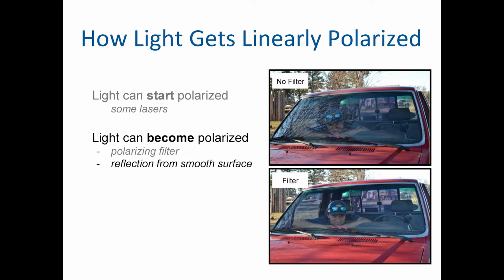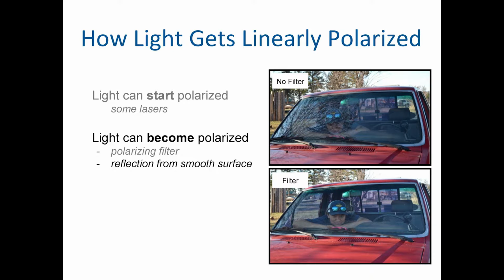And you remember Andrew said pretty much the only way to tell if we have polarized light is to block it with a filter and see if anything changed. And so that's what we're doing here. In the no filter case, we see this tree reflection on that windshield. Windshield's a smooth surface, and the light from the tree is hitting it at a steep angle, and so that's really bright in that photo.